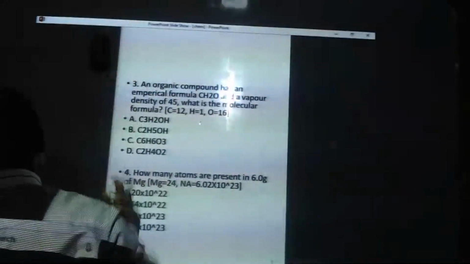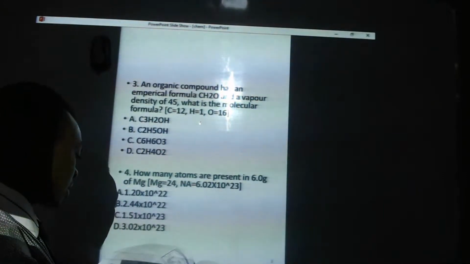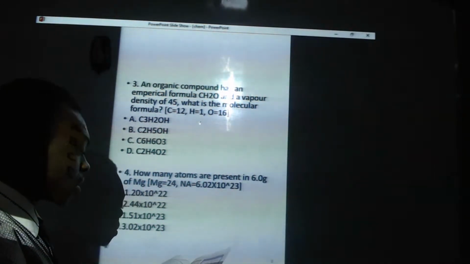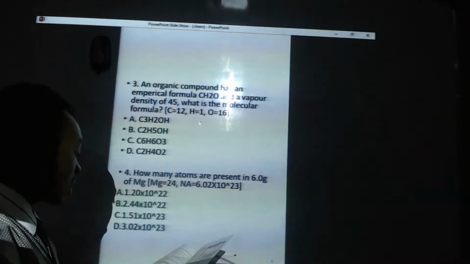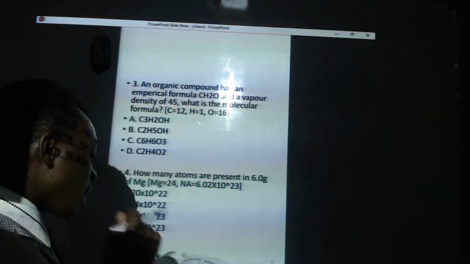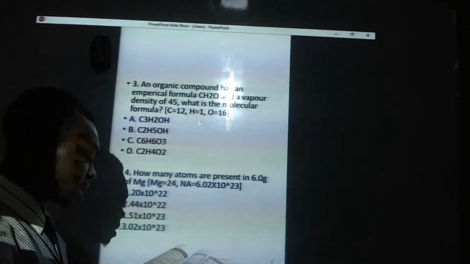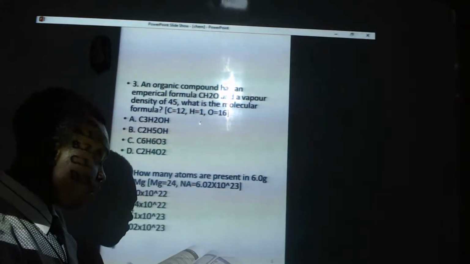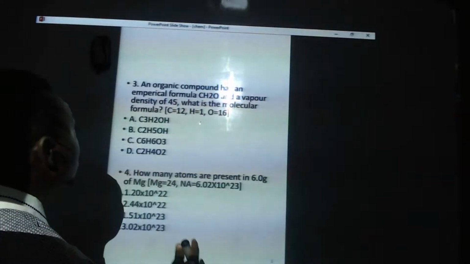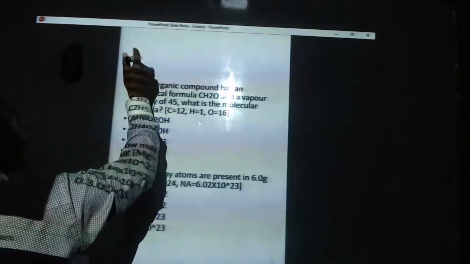Remember I said Faraday introduced not just one law, but he also introduced two laws of electrolysis. And I said the first one has to do with the mass of the element discharged in electrolysis being directly proportional to the quantity of electricity passing through. And the second law states that when the same quantity of electricity is passed through different electrolytes, the relative number of moles of the elements discharged are inversely proportional to the charges of the ions.